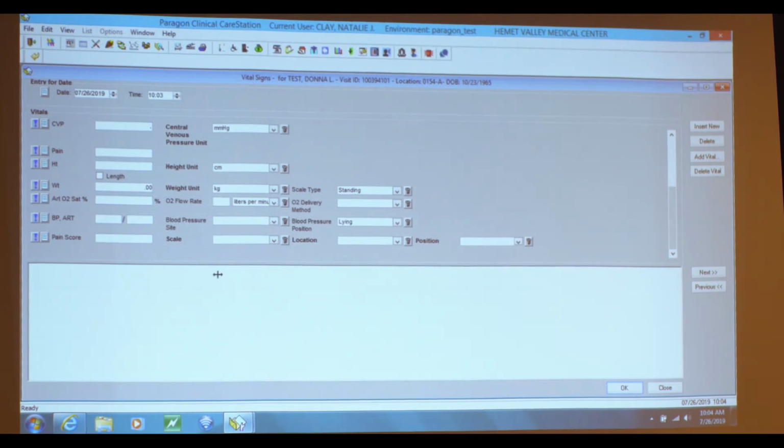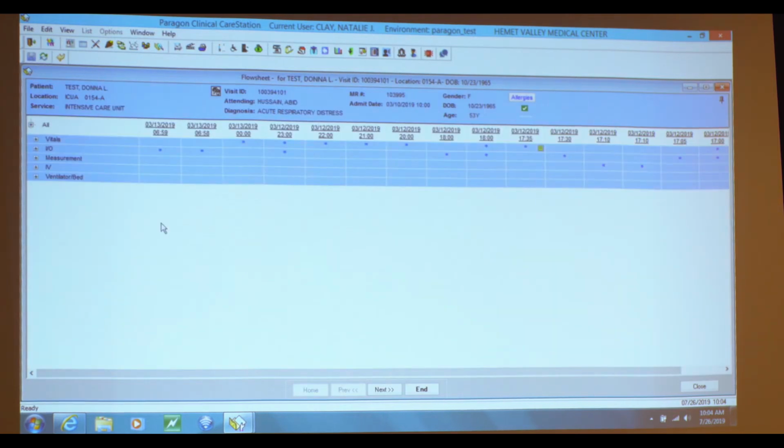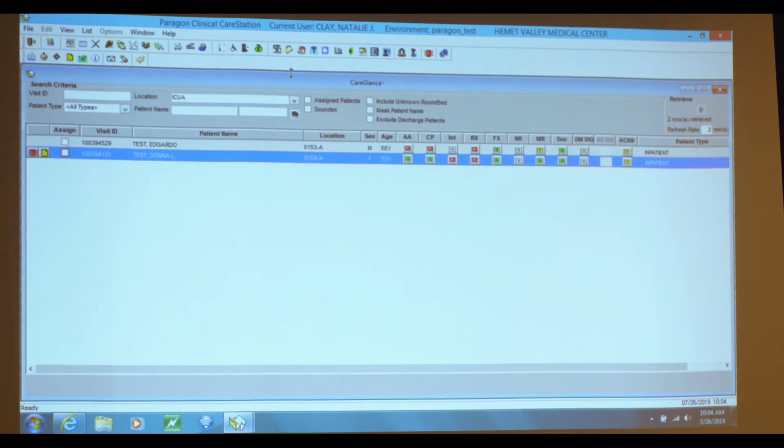Your pain reassessment can be done, or should be done, again, with appropriate time intervals and per hospital policy and after a pain medication administration. You can also do a pain assessment with medication administration. That is the third location that you can document.